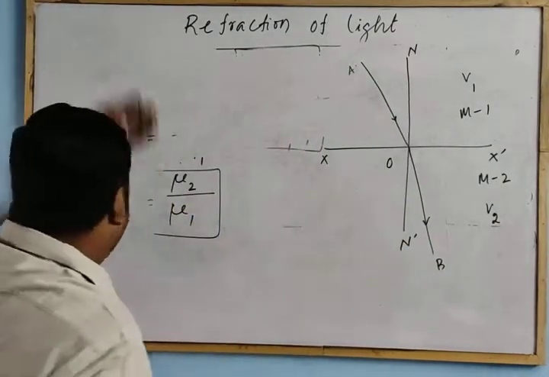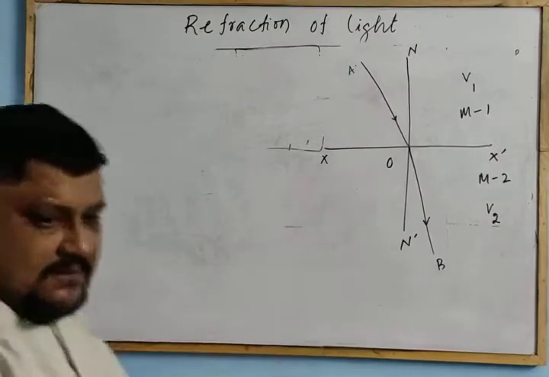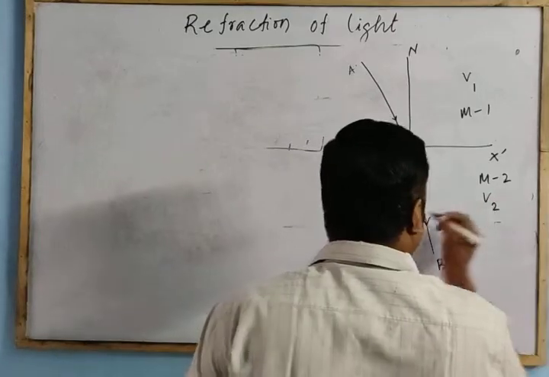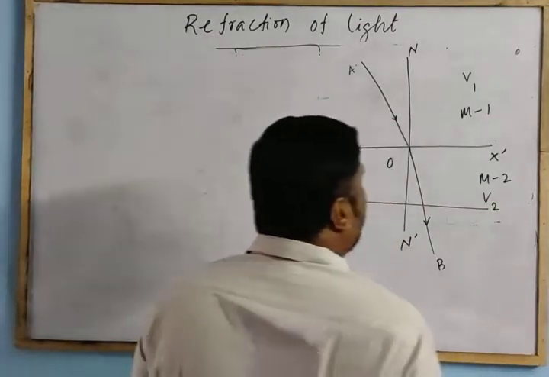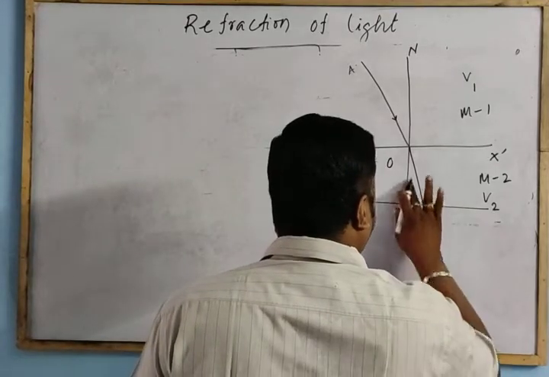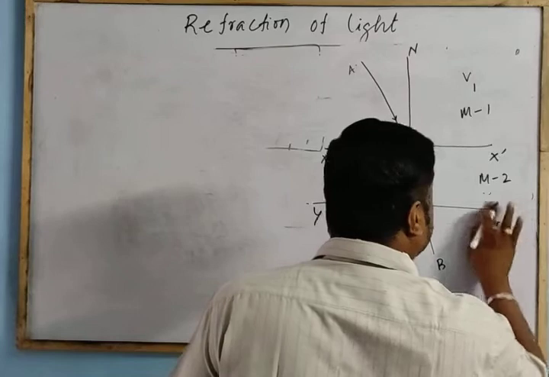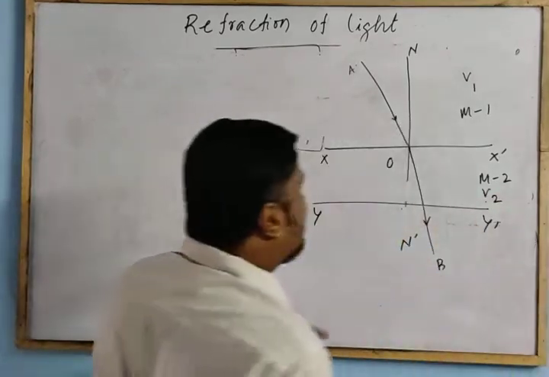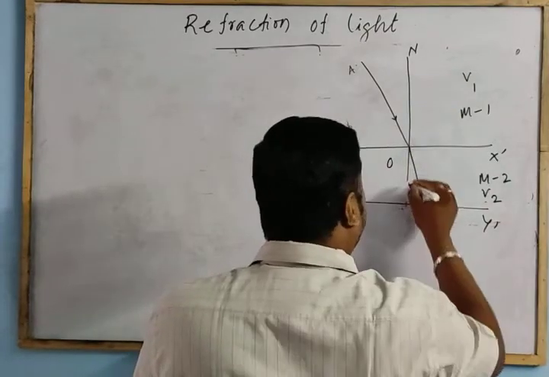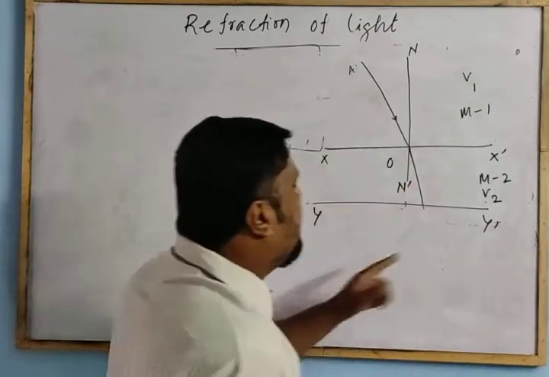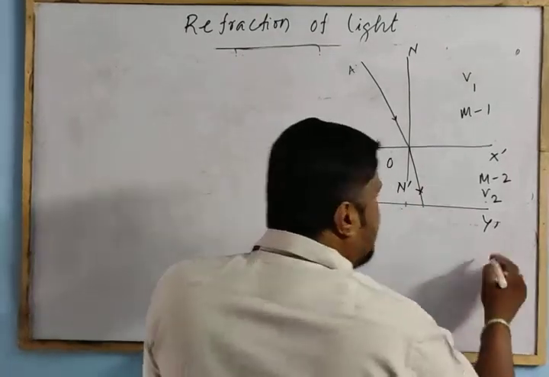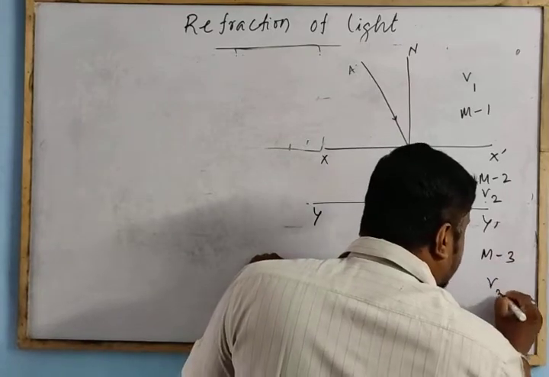Now, from this relation, we will get another equation. This is one medium, so this is velocity, speed V2. Let us consider there is another medium, this is another medium, and this is another boundary, another interface. Now the ray is in this medium 2, then it travels to medium 3. This is medium 3, where the speed is v3.